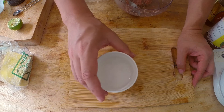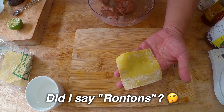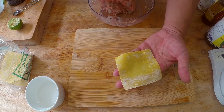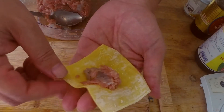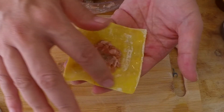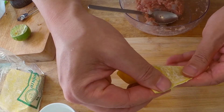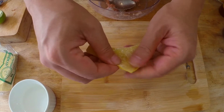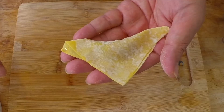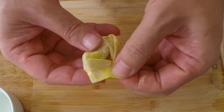Now it's time for the wrap. Just have a little dish of water here. Since I'm making 24 wontons, each piece is going to have one piece of shrimp and just a little bit of pork — you don't want to overfill these or else they'll explode. Take your water and just run a wet finger around the perimeter, corner to corner, seal the edges and squeeze out the air. Then dab all three corners and join them up together until you have a small little purse. Easy peasy.